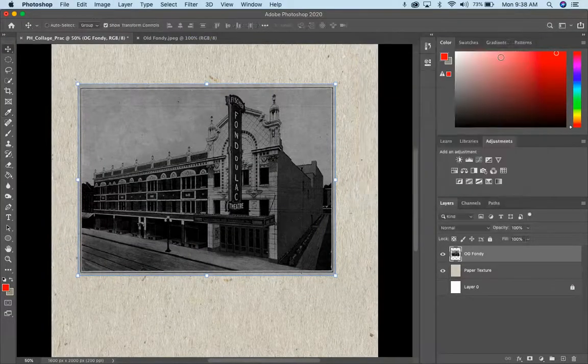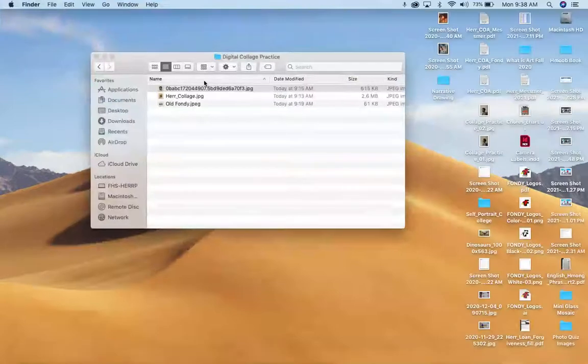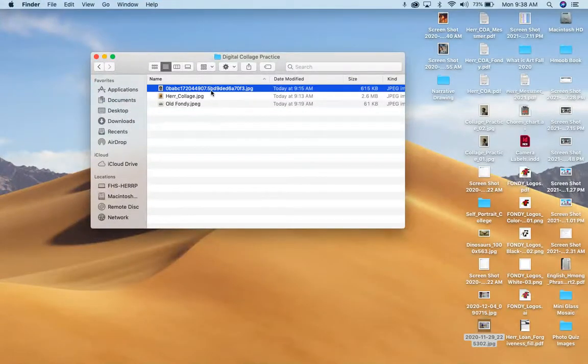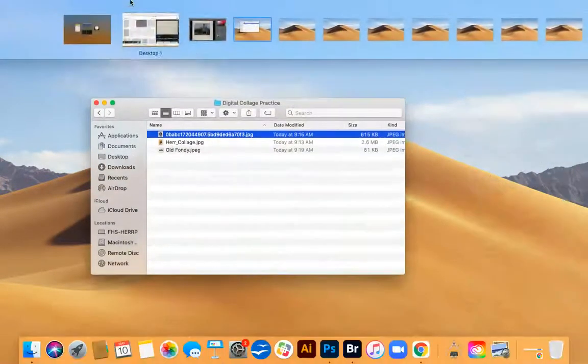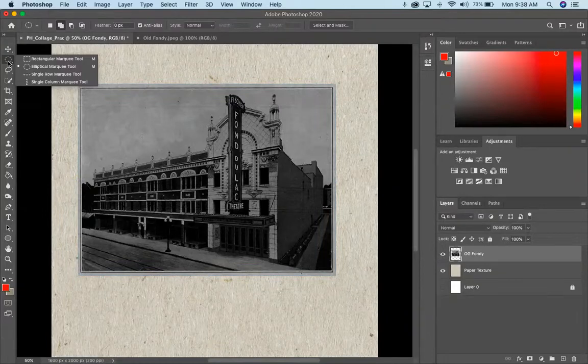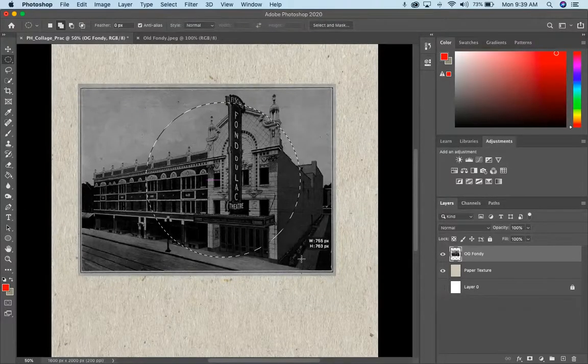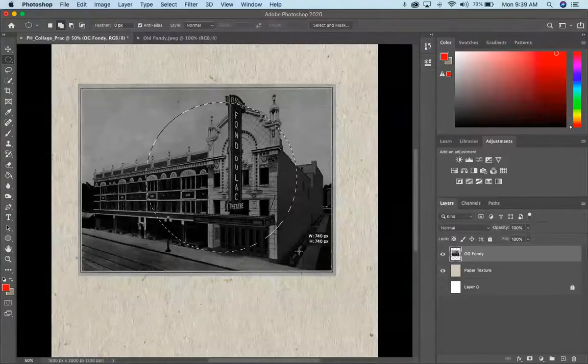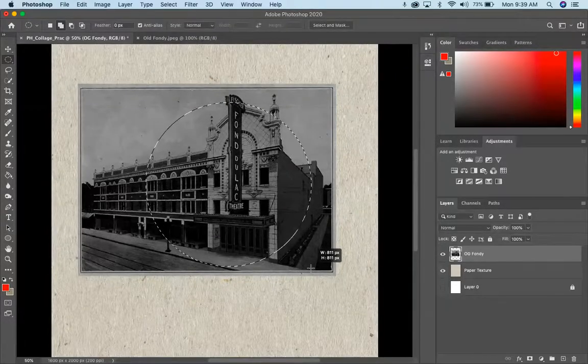All right, now if we look at the reference photo here, notice how the background is trapped in a circle. So what we're gonna do here is create an ellipse. Underneath the selection tool, you're gonna get this marquee tool. So we're gonna go to elliptical marquee tool here. And then I want you guys to hold down shift. Actually, you do have to hold down shift. So go ahead and hold down shift. We're just gonna make a circle here.